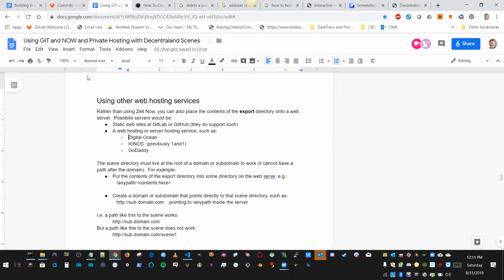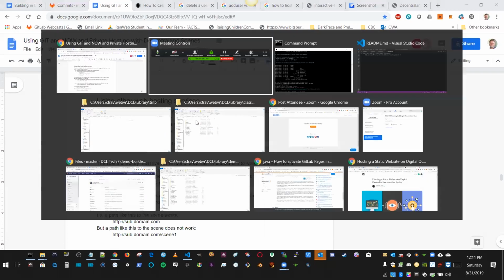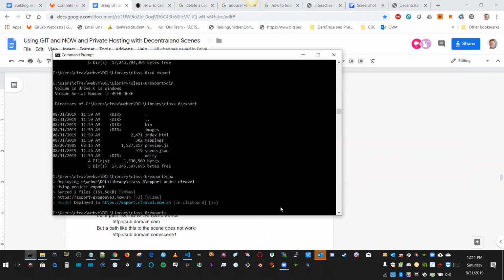The nice thing about Zeit is it's free. Excuse me, there's one more thing I want to talk about Zeit. If I were to do this Zeit deployment several different times for different scenes in this way, notice that my URL contained as the first segment of the URL the name of the directory I'm in. Well, that's the same directory on every one of my scenes, so they would all end up getting, one at a time, pushed into the same, replacing the previous scene.